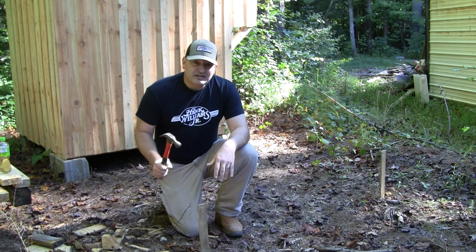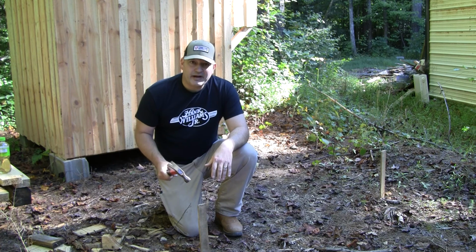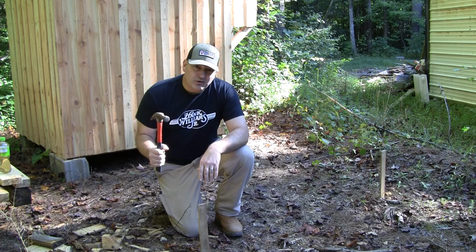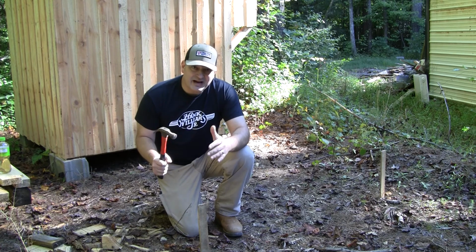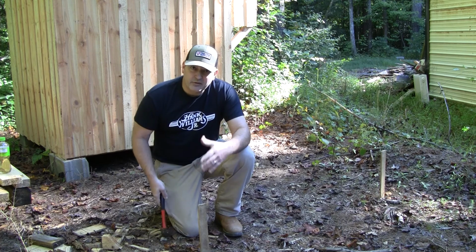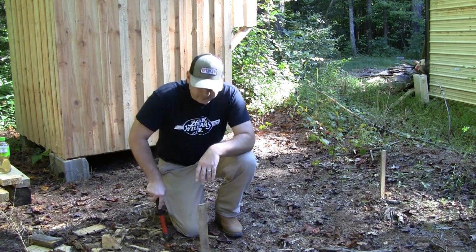Now when you're driving these stobs in the ground, you can use a 2-pound hammer. But on something as thin as what I'm using here, a regular hammer will work just fine. It's not the size of the hammer, it's how you use it. So don't overdo it when you're driving these stobs in the ground. You'll break them, have to find you a new stob.